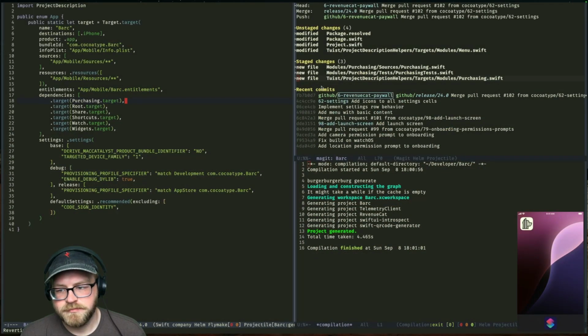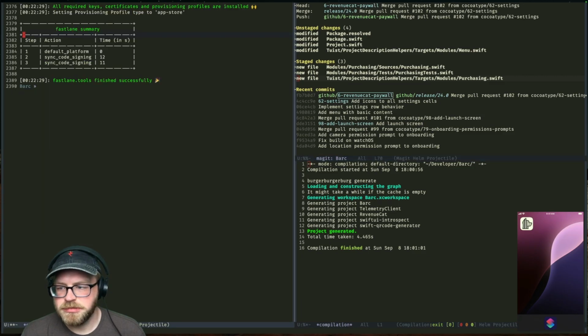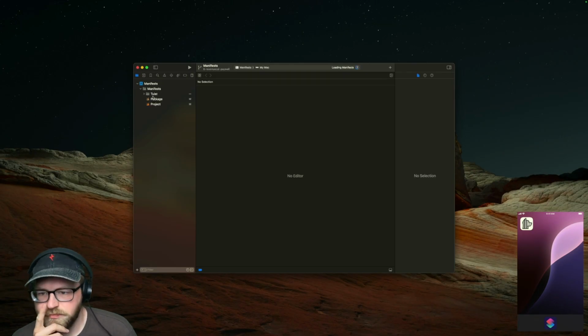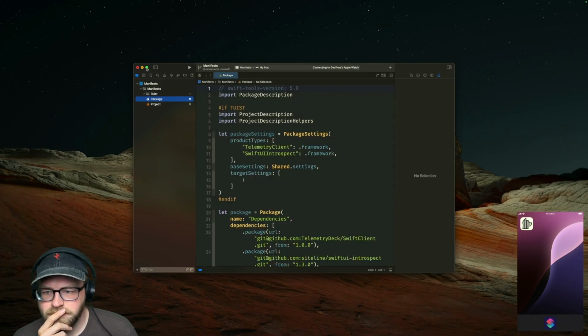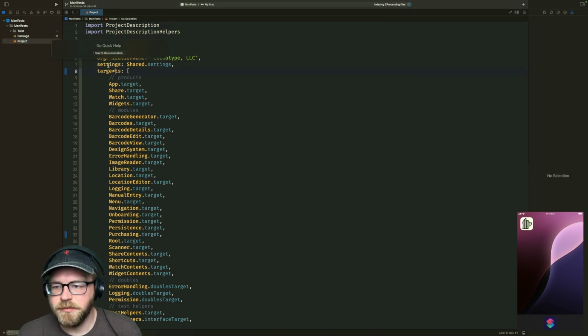We're also gonna say, can we add the StoreKit stuff to here? I think there's a thing in here that lets us set that on our projects.